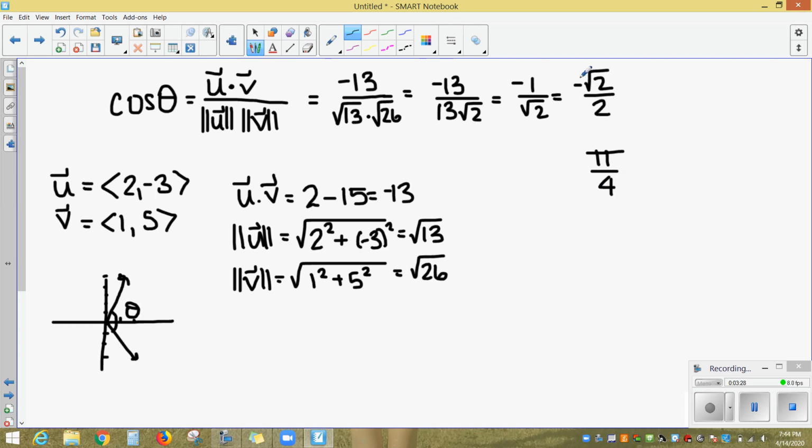Now, if the cosine is a negative number, I know that happens in the second quadrant and the third quadrant, but with our inverse trig functions, we're only looking at first and second quadrants. So in the second quadrant with a pi over 4 reference angle would be 3 pi over 4, or 135 degrees. So if I were to draw them nicely with a ruler or a graphing utility, these two vectors would make an angle of 135 degrees with each other.